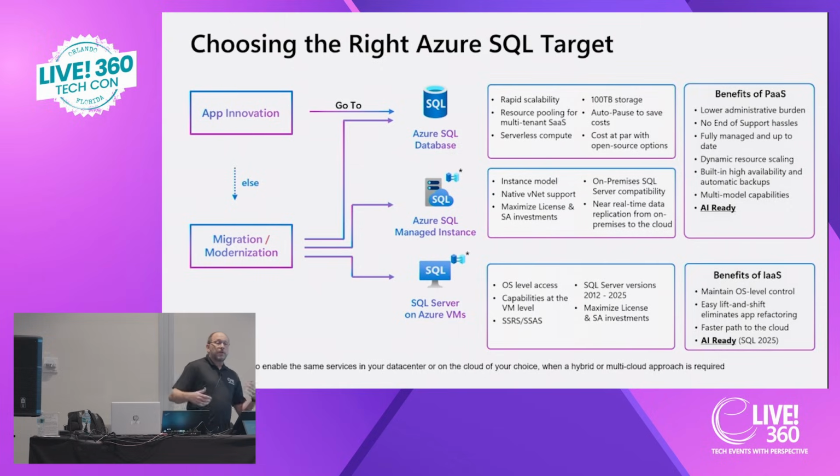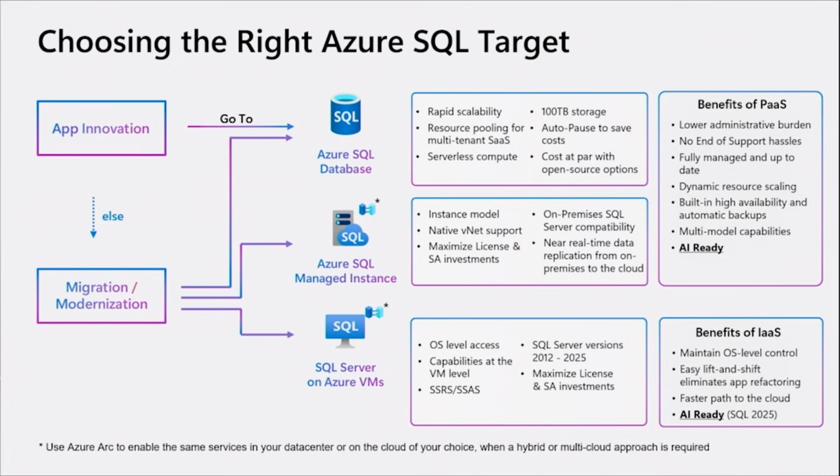Now, given this framing, how do you choose the right target? How do you choose between SQL Database, Managed Instance, Azure VMs? Well, we already covered that if you wanted to start from scratch, consider starting with Azure SQL Database as a great starting point. You can scale up and down. You can have as many CPUs as you want, depending on the service tier that you're at. We'll get there in a minute. If you need more CPU, you can add more CPU. If you need to drop the CPU, you can drop the CPU. With Hyperscale, which is another flavor of Azure SQL Database, you can go all the way up to 100 terabytes plus of storage. That limit's actually higher now, it's 150.